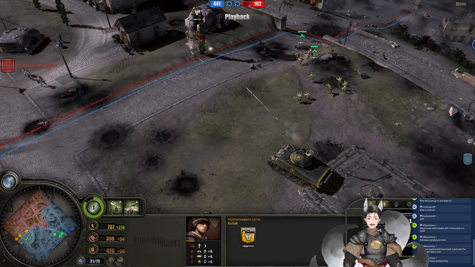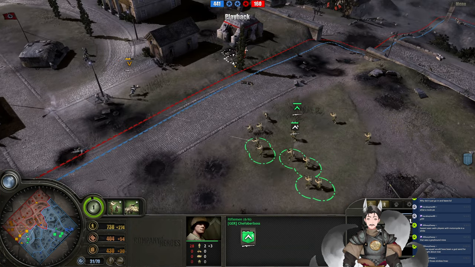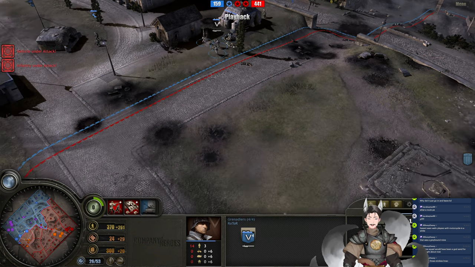Stormtroopers taking some fire. They do have double Panzerschreck. Enemy unit down. And he dropped double Panzerschreck. These rifleman squads just run to those Panzerschrecks and pick them up. Got another grenadier here with Panzerschrecks. I doubt he can pick up any more. Yeah, he can't pick up any more.